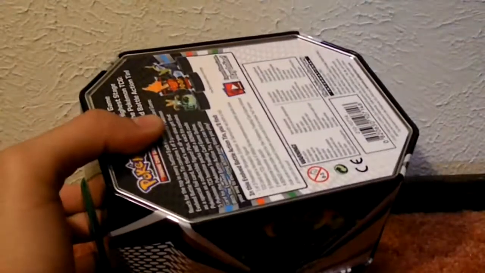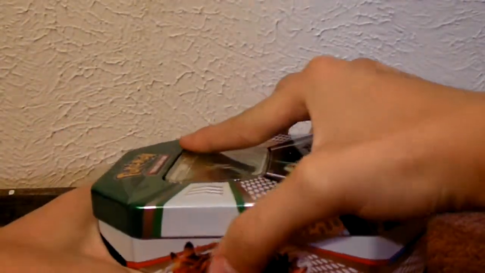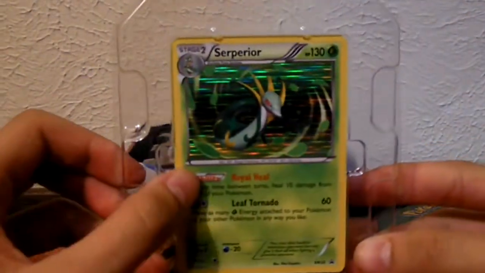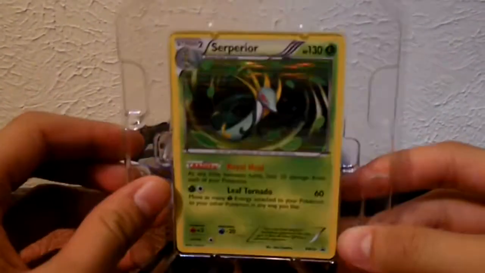Sorry if there's any glare or anything. I'm at a different location, so it's sort of hard. So here's the promo, and it's nice that they give us the ability one. This one has the Royal Heal, very nice looking.